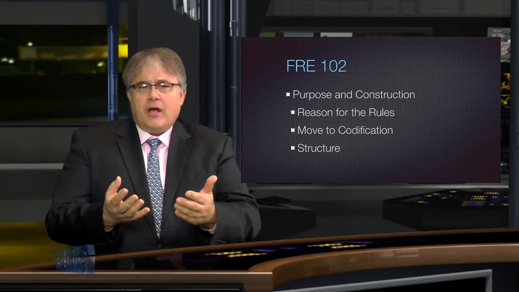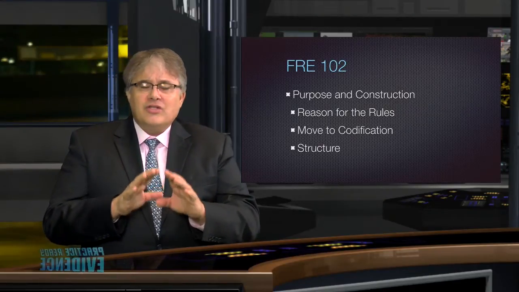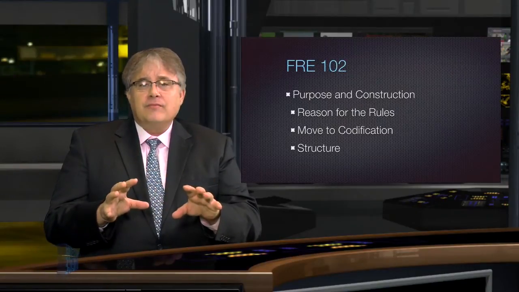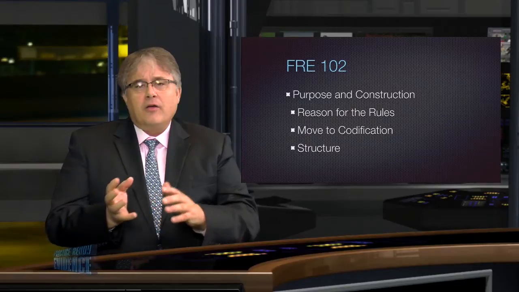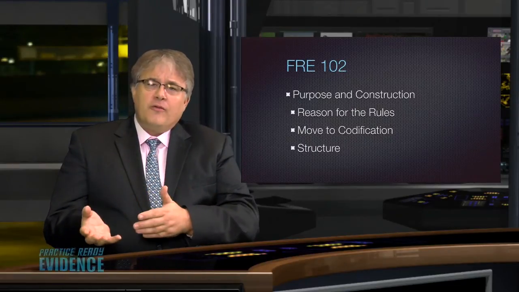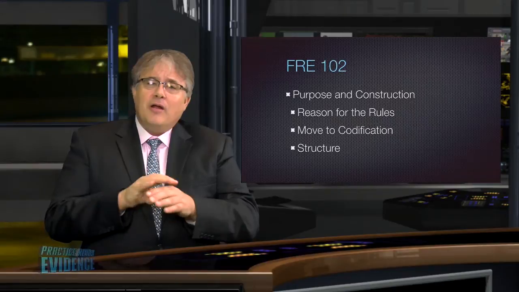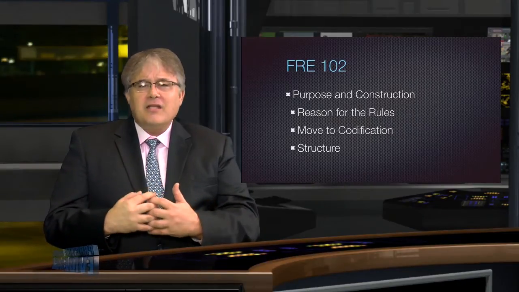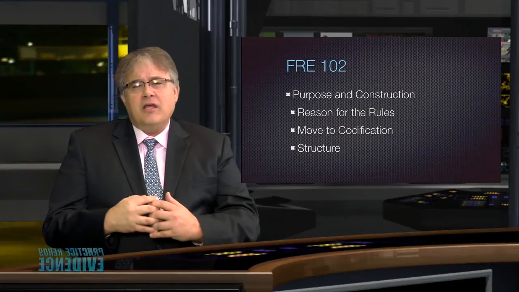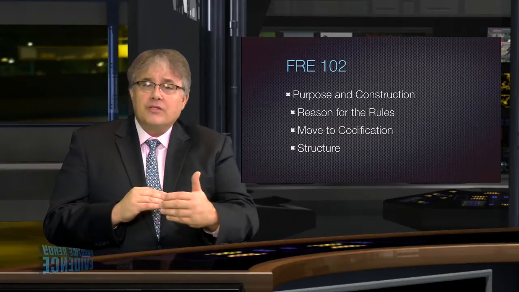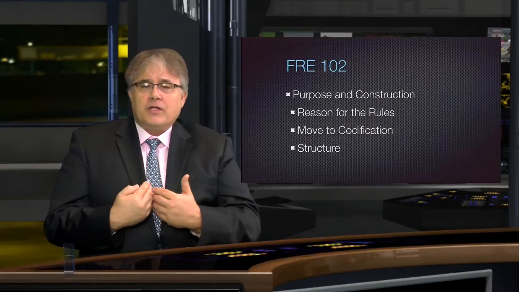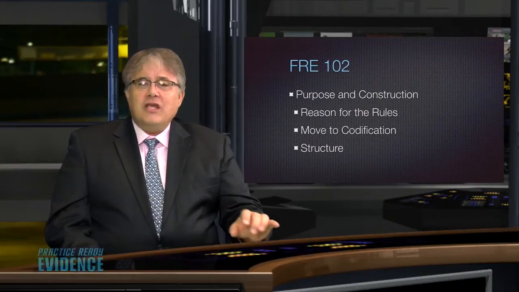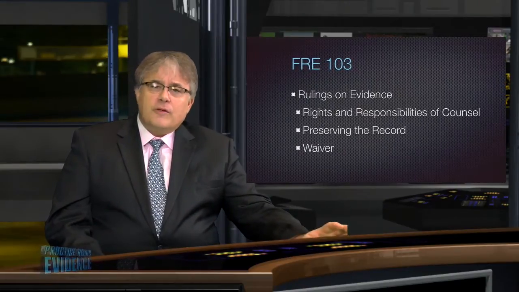For our purposes, you and I, as practicing attorneys who are interested in the way in which these rules impact the application of the law to facts at trial, Federal Rule of Evidence 101 and Federal Rule of Evidence 102 are designed primarily to sort of lay the groundwork for why the rules are the way they are. But they're not something that we turn to each and every day in our decisions about how we're going to present evidence at trial, what our rights and responsibilities are, and what the rights and responsibilities might be of other parties. That changes when I begin to look at Federal Rule of Evidence 103.